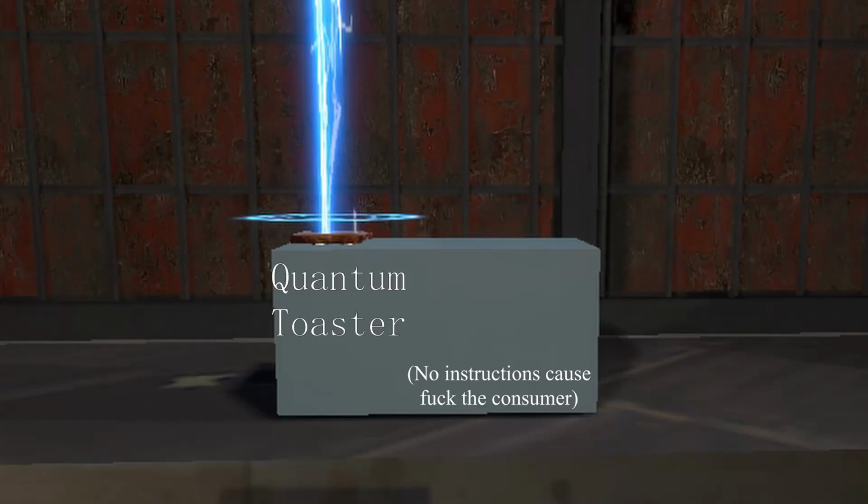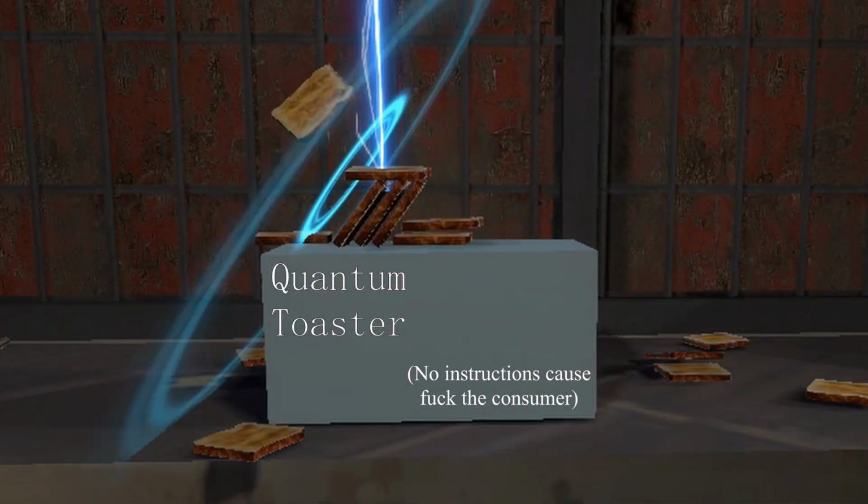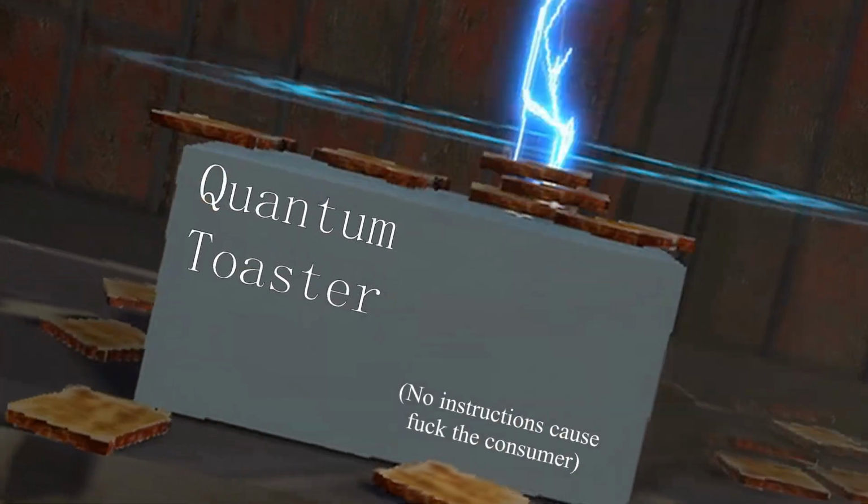Because it's not. This weapon is like trying to operate a 50-part quantum toaster, so of course it's gonna be a bit complex. How do I turn it off?